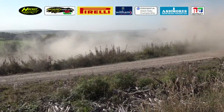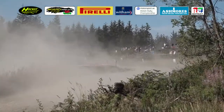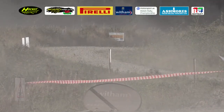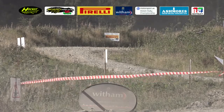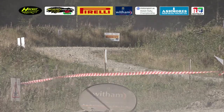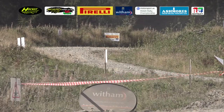Ricky Crone, Ivan Devine. So another crew that happened to be at Anglesey when they had a big moment and stopped in front of us. Somebody else who had a moment at Anglesey and stopped in front of me, so I'm glad nothing happened there. I'd be getting a reputation. I never crashed. No, it wasn't your fault, that, definitely. Yeah, it was... crew that had a moment in Anglesey, or certainly Ivan did anyway. He ended up retiring in front of the cameras when I was up there, so it's passed me this time, so it mustn't be my fault.